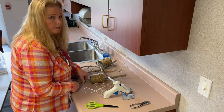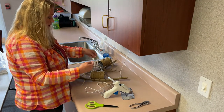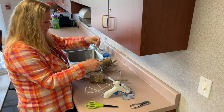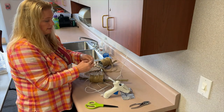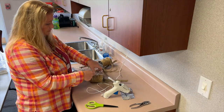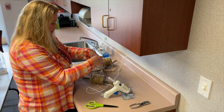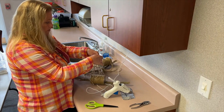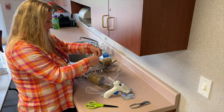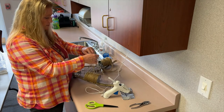If you have a better way to attach them, or maybe a parent or brother and sister, someone has a better way, do whatever way you want. I'm just showing you the way that I do it. Because yeah, it's definitely fine if you want to change things about it. But the tricky part is when you're using two different ties, you gotta kind of have them at the same height.